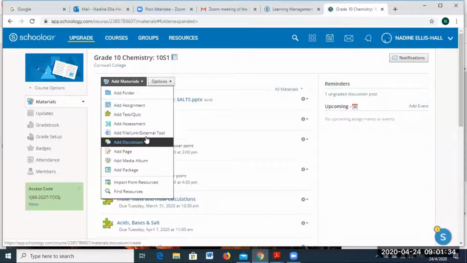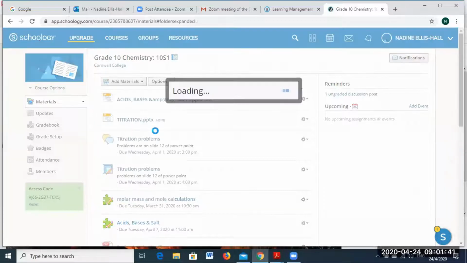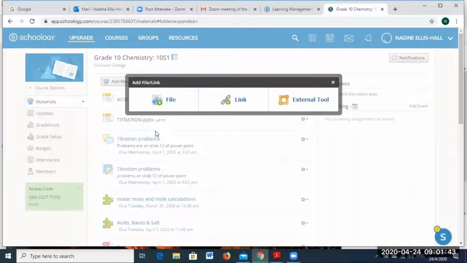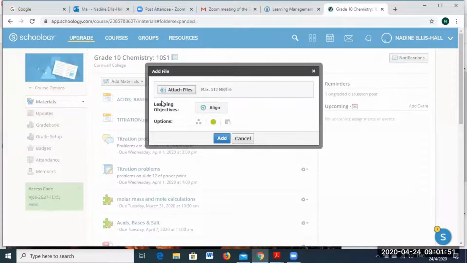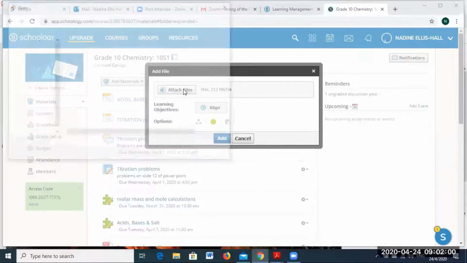All right, so I want to add some information. So let's say I want to add a file. I will click on the add file link external tool. When I click on add a file, this text box comes up and I go attach.